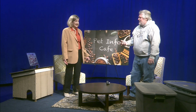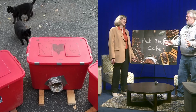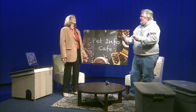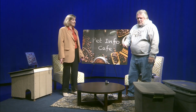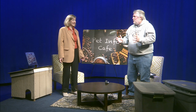In the photos that I sent you, there were bright red bins because they went on sale after Christmas. So people donated these bright red and green bins. The greens we could use everywhere. There's bright red bins we really couldn't put in the woods. They'd stand out like a sore thumb. But all those were placed in people's barns, so it was their own property. They didn't care that they were bright red. They were just happy that cats had a warm place to stay. So we make use of all of them. Some people wrap them in trash bags, or paint them black, or do camouflage paint. All that really helps, just not to draw attention to where the cats are living.